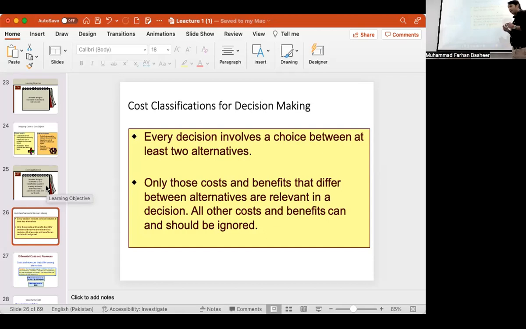In many of our cases, our life decisions and our business decisions, we come up with so many options. As I started this lecture with an example, you have decided to enter into an MBA. Why? Because you determined its effectiveness. But what was the process of that effectiveness? The first step was planning. You planned. Why did you plan? Because you had different alternatives.